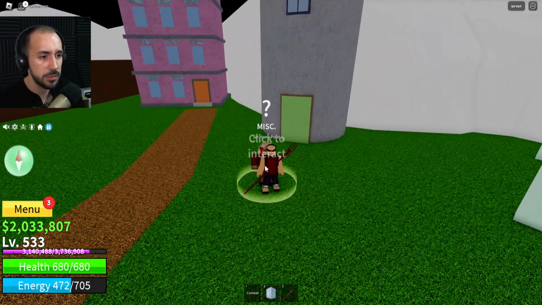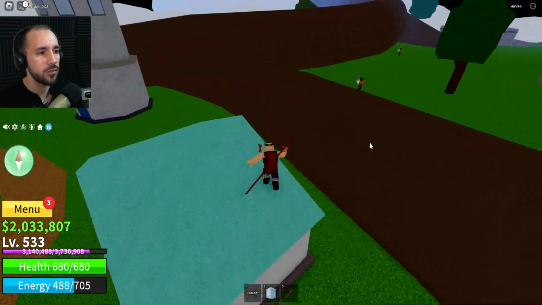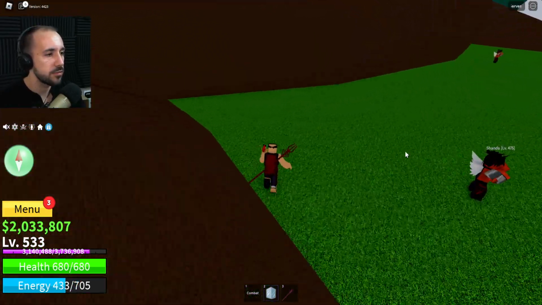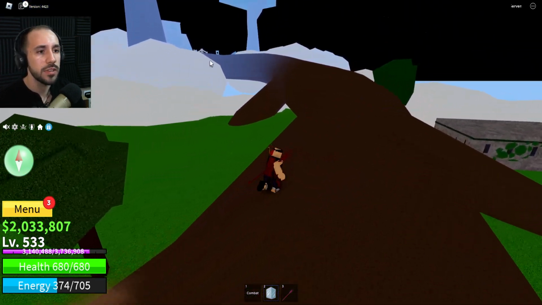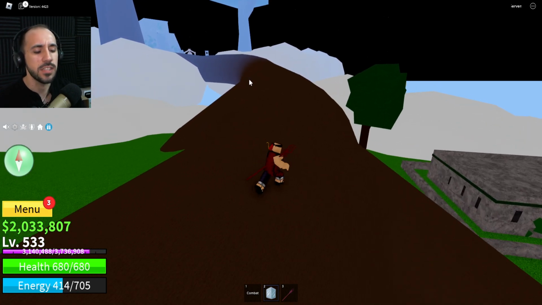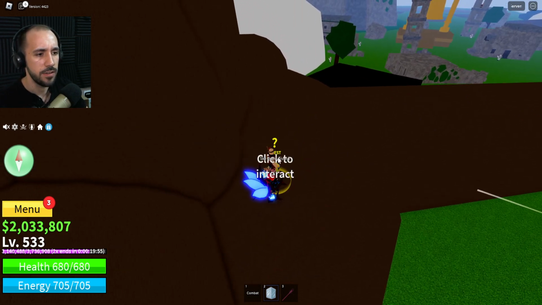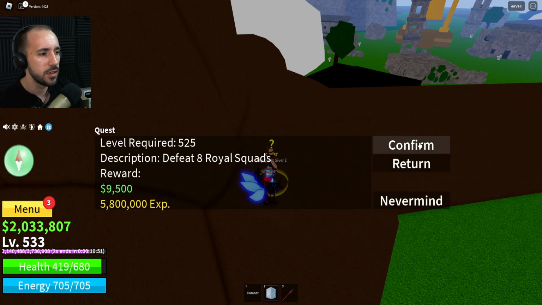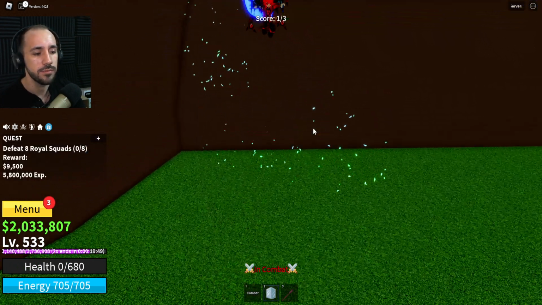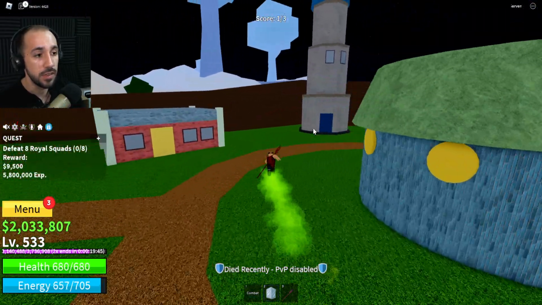Over here, this is the fountain point. We did this last time. This is 475. This is the boss. And over here, we're gonna go into the second stage. You have some codes, use them. Royal Squad, we have now. Okay, we're in combat with somebody over here. Okay, have to go back now.